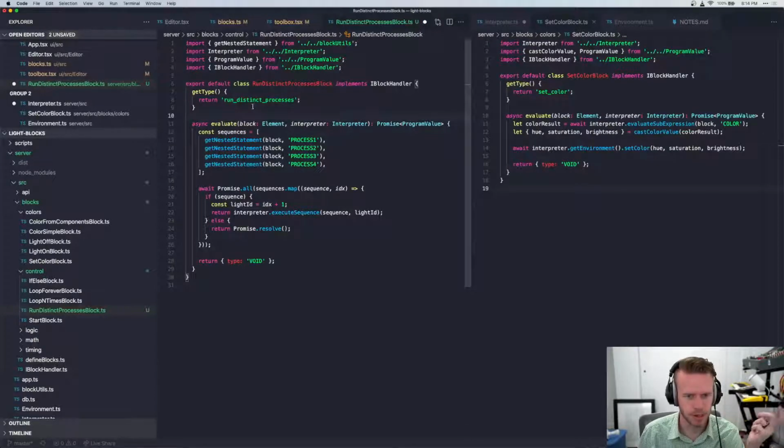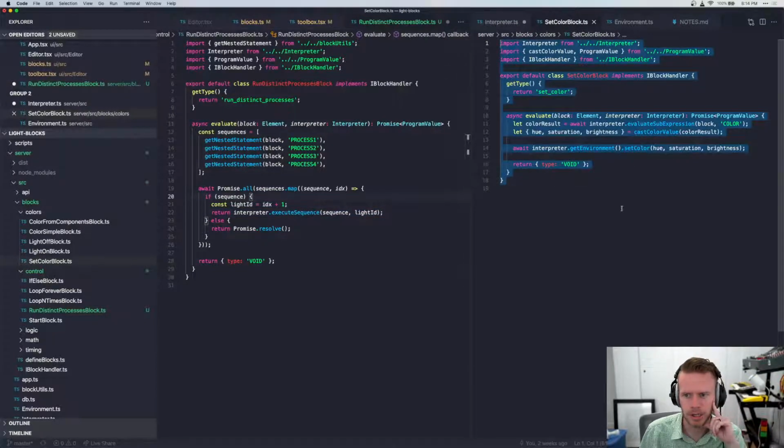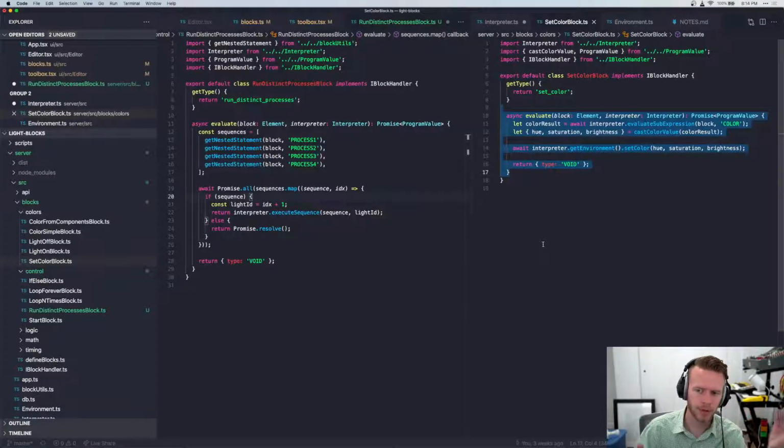This doesn't know anything about the light ID because it starts out running them for all, and then eventually it calls into something else that's going to execute it for just one at a time. But by the time we get down to set color block, this guy right here needs to know, am I running this for all lights or just for one light?